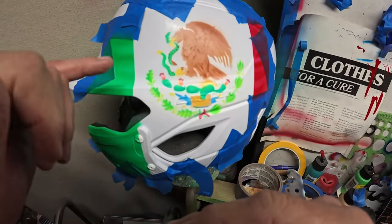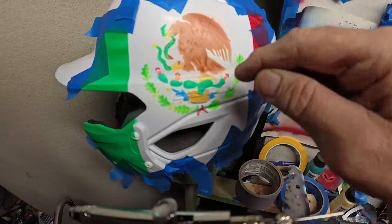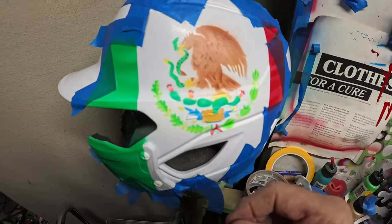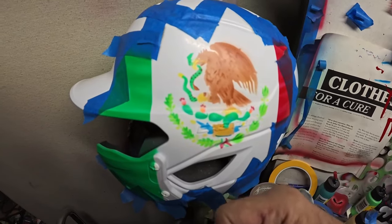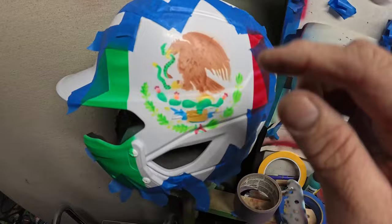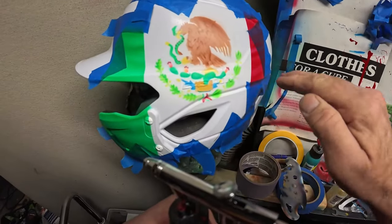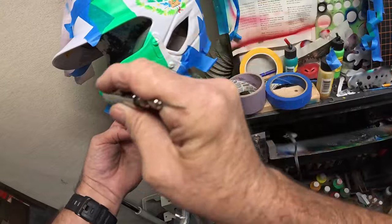Fix these little spots here, a little green. That's no big deal. Fix that just a bit. I'm going to paint on some lines with yellow just because it's a little bit easier to control with a marker. So do that. Color in the orange for his eye. A little more highlights and some shading, a little depth to the feathers. And then I'll show you what we'll do going around these cracks here in just a bit.